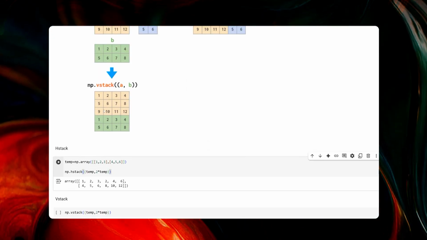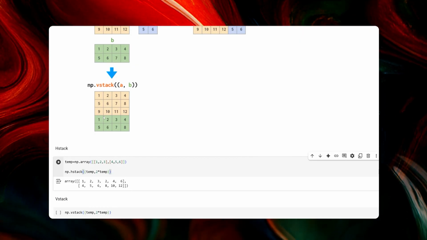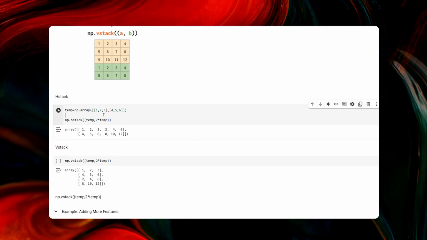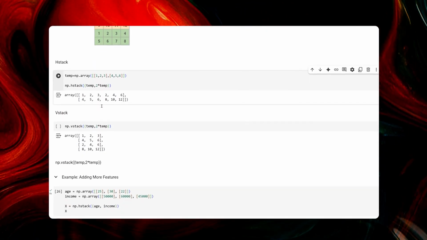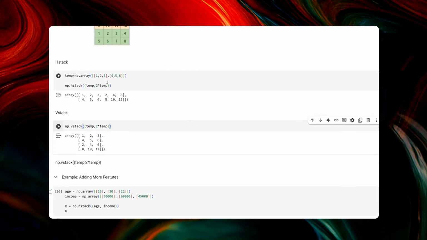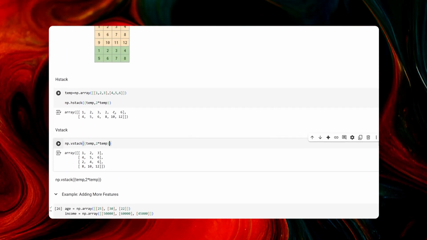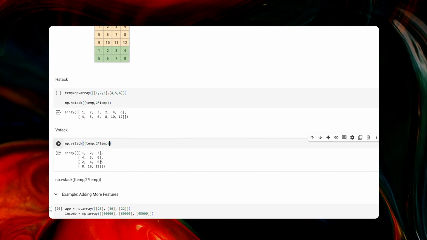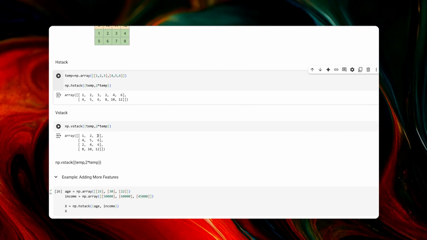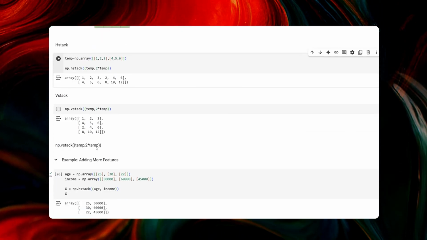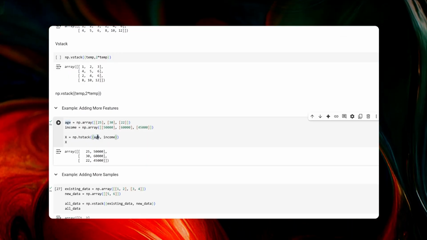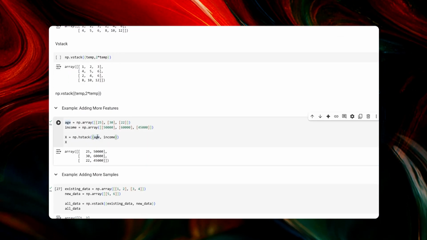In machine learning or regression, you have a predetermined set of variables that you want to use to predict the dependent variable, or the label, as machine learning people like to call it. But say you have age, and you want to see how much the salary is. That's what you're trying to predict. You could add income also as a variable. So you would want to add another column. And that's what it's doing.